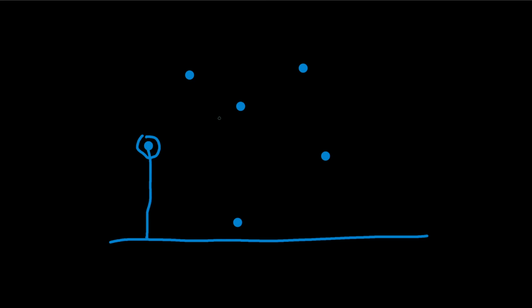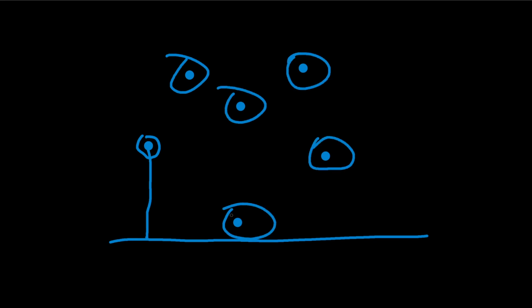And now we're going to use an algorithm called gift wrapping. Gift wrapping is probably the simplest convex hull algorithm. So we're going to start with this one point that we know is in the convex hull, and we're going to procedurally find all the other points in the convex hull. To do that, we're going to imagine this horizontal line, and we're going to look at this vertical line coming down from this point, and then we're going to look at all the other points. So we're going to look at this point, this point, this point, and this point, and this point. We're not going to look at any points that we already know are in the convex hull.